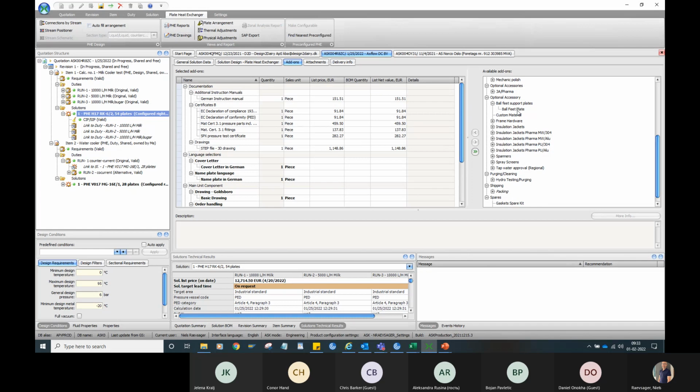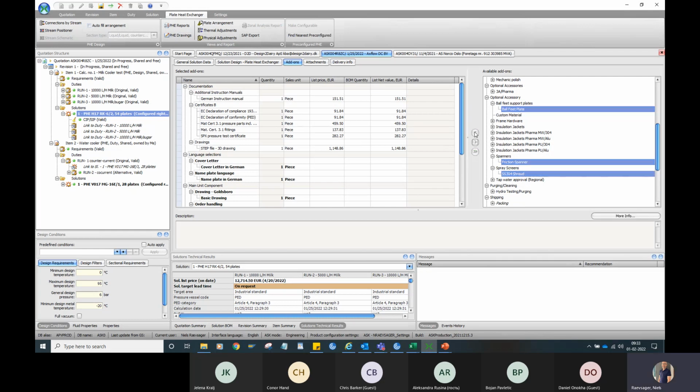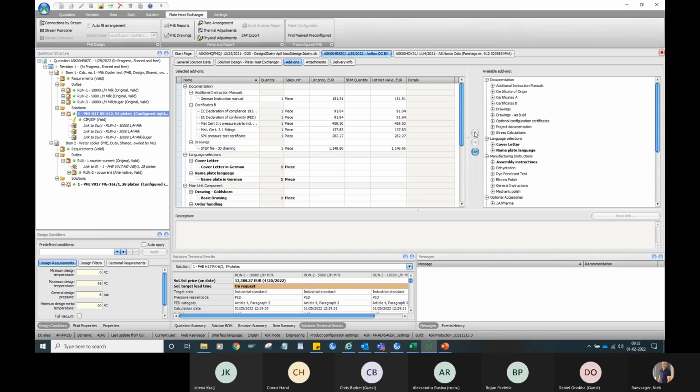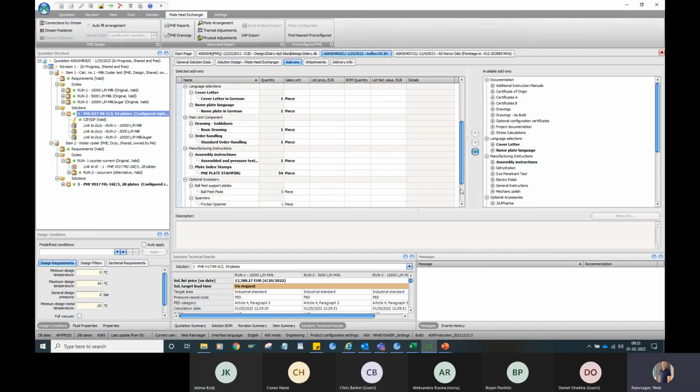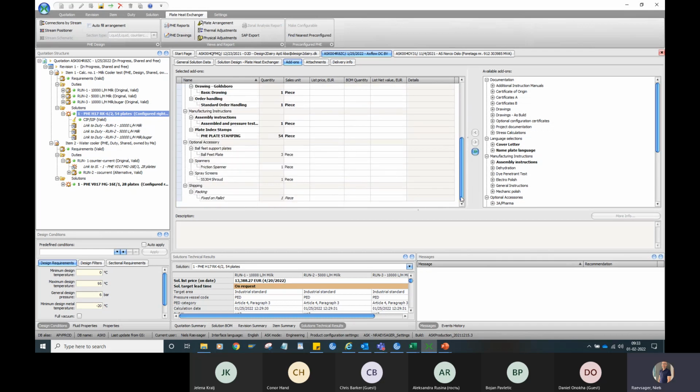Select it. Then I always select friction spanner and spray screen. I'm not saying you should do it, but this is normal for our heat exchanger when we quote them. If you want to go out with the lowest possible price as a starting point, you should not select it.